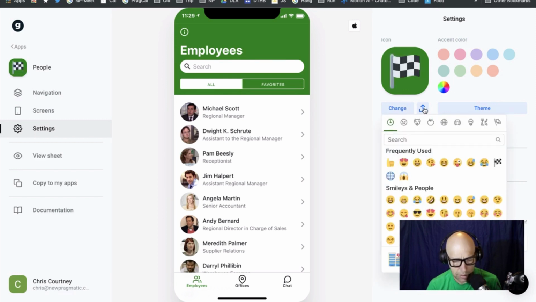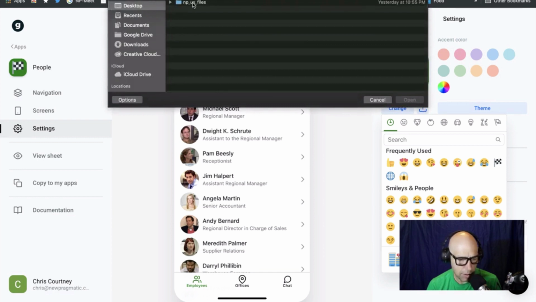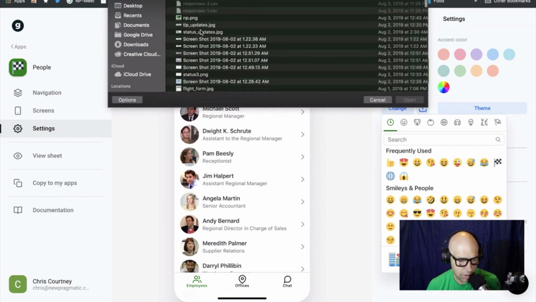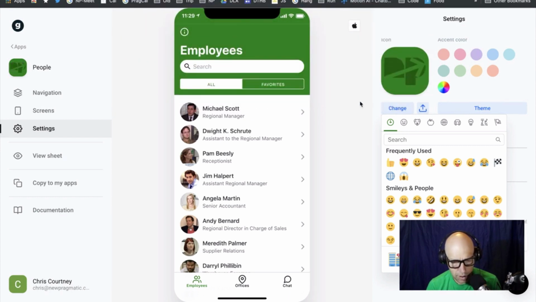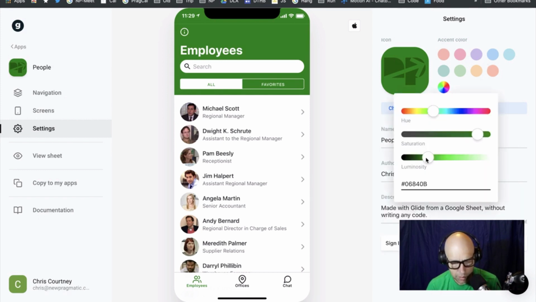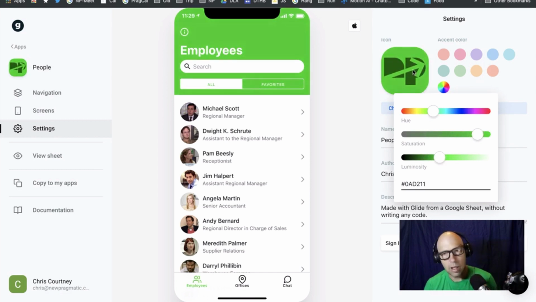I could also simply upload. So I could upload, although I've gotten rid of most of the stuff. So the New Pragmatic logo does not load very well there, and also is not really the right size, but you get an idea. And I would probably also want to go more to the lighter version of New Pragmatic if I was going to. We have more of a neon green and then a dark green. Use those together. So, oh, hey, group, team. Yeah, it was neither. It was users. Users. Who knew?